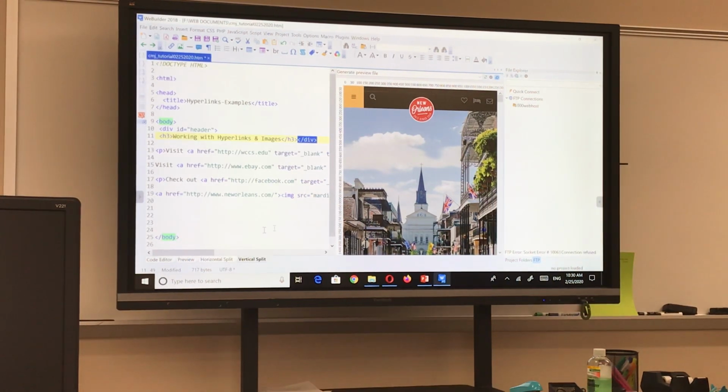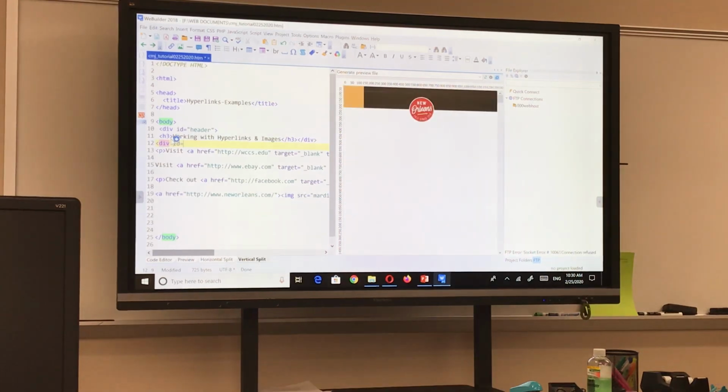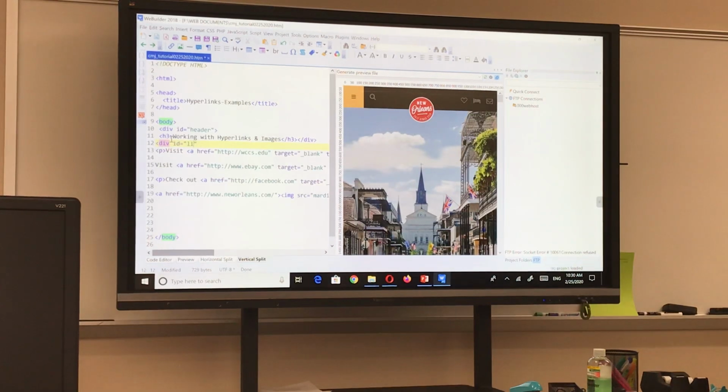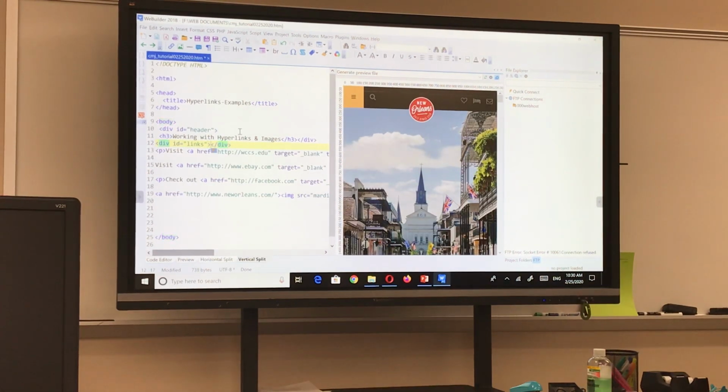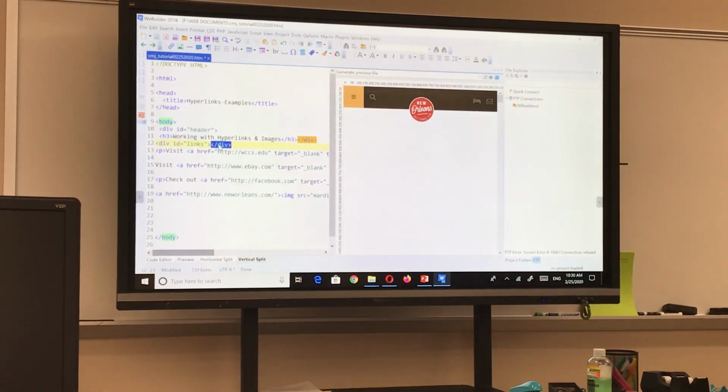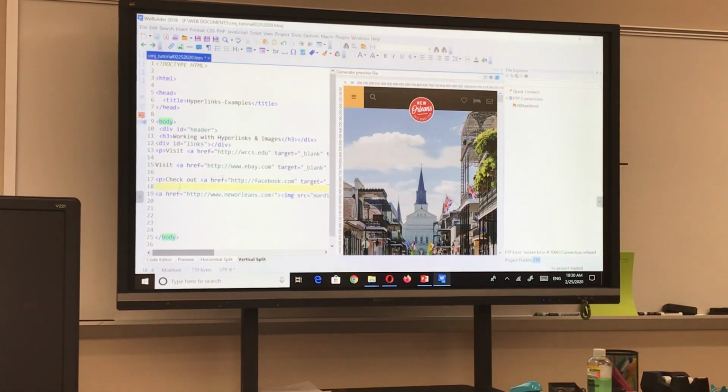All right, now we want to add another div tag right above that first hyperlink where we have it for Wallace. So you're going to add div ID equals links. And you want to put the closing div tag at the end of your Facebook hyperlink.